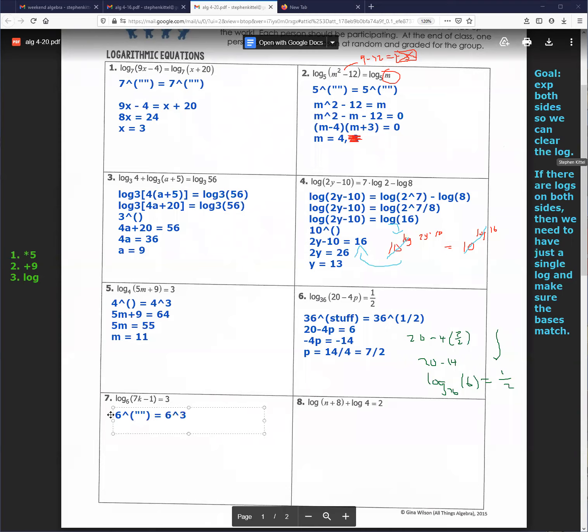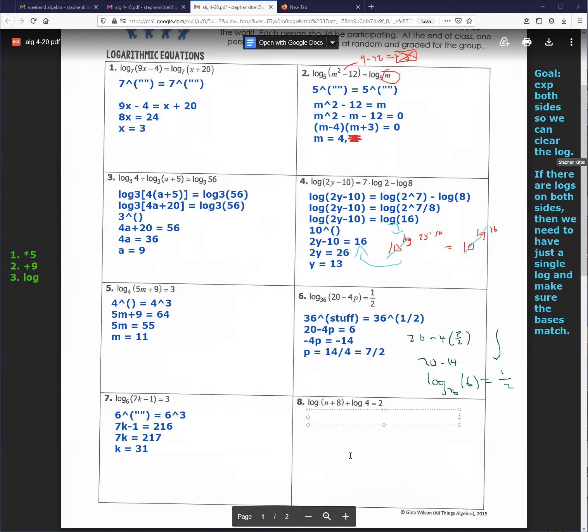When we cancel the 6 to the with the log base 6, we get 7k minus 1 is equal to, and then 6 to the third, 6 times 6 is 36, times another 6 is 216. All right, 7k is equal to 217. K is equal to, let's see, that's 210, which is a 30, plus 7, so another 1, so 31. All right, and none of these, by the way, look like they're giving us a negative if we plug in. Right, even here where we have a minus 10, we're still in the clear. So I think we're good.